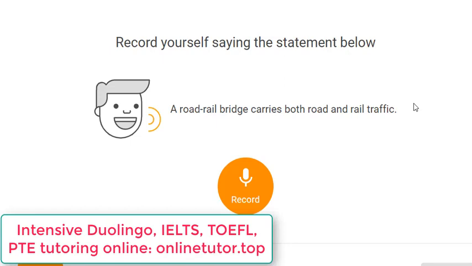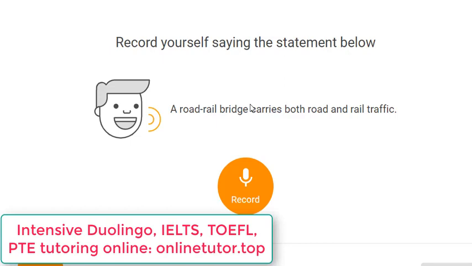Even in this sentence, I will show you now, there are two pauses. Yeah, two pauses. They are small, but they exist. A road, rail, bridge. You see? Why do I make them, by the way? Imagine that you're reading this sentence to a listener who doesn't see the sentence, you see? So the more beautifully you read this sentence, the easier it is for your listener to understand, to comprehend, to enjoy your reading. Yeah, you're speaking. That's why, you see. So imagine that you are reading it to an audience who don't see this sentence.